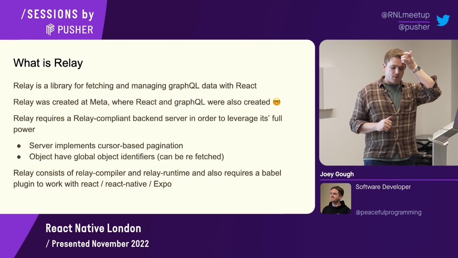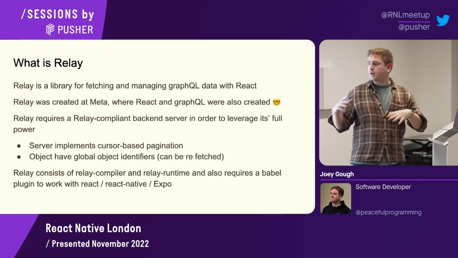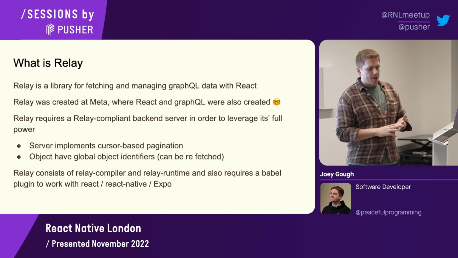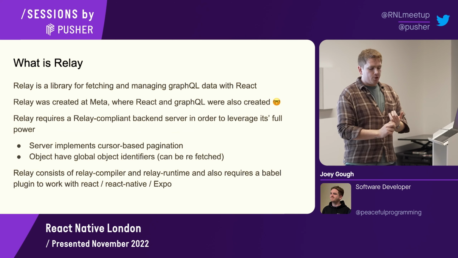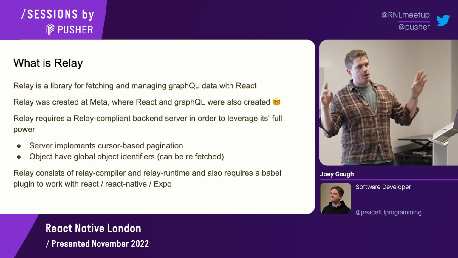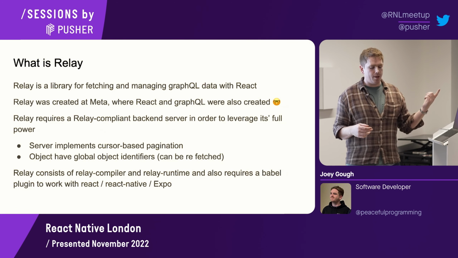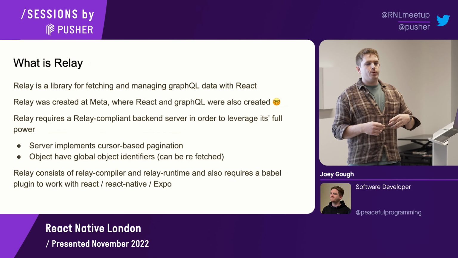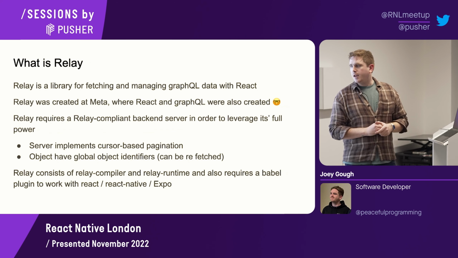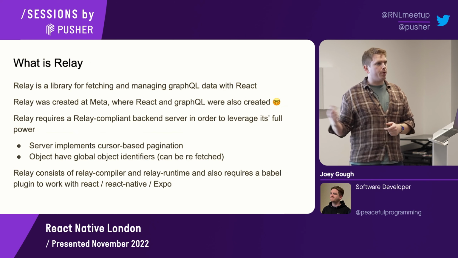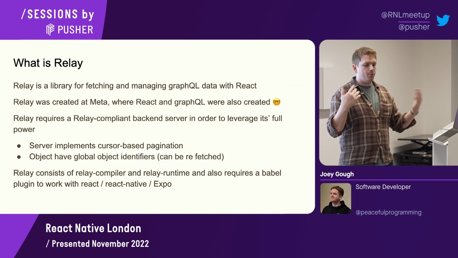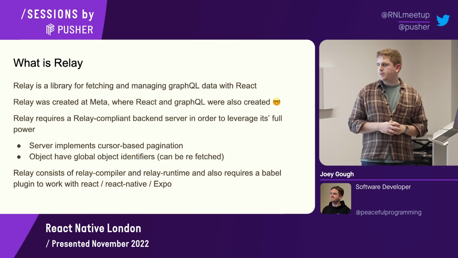So if you're using Relay, you have this concept of a globally unique identifier for all of your objects. Everything in your data structure, like users, businesses, orders, items, they're all nodes. They all implement the node interface. And the node interface just has one field, and it's an ID. And so these IDs are unique. It's not unique to one table, it's unique across the whole application. And that's important because it allows Relay to do updating. When it gets new information, it allows it to update what it has to update.